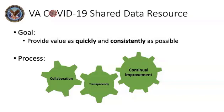When we develop these phenotypes for this shared resource, it's done in an iterative manner and hopefully in a transparent manner. There's a wiki that I think might have been linked there. If not, the wiki describes all of these phenotypes and the definitions and how they've been created. Again, I can't state enough that collaboration is key here. We aren't creating all of these phenotypes at VINCI. They've come from existing resources or from researchers who have used the shared resource and maybe provided input or created their own. Anybody who's interested or wants to improve the shared resources is encouraged to. They can contact VINCI at vinci@va.gov, I'll put it at the bottom, or provide any feedback on some of the resources that we've already created here.